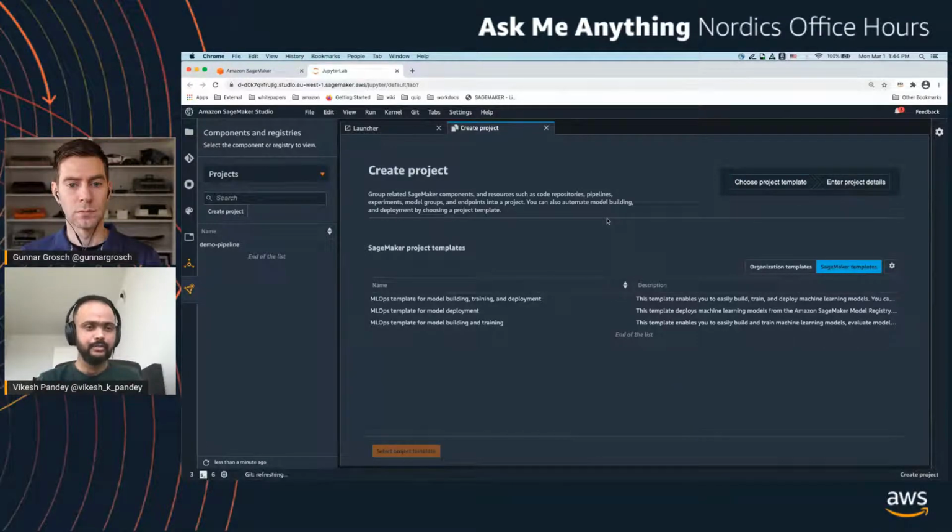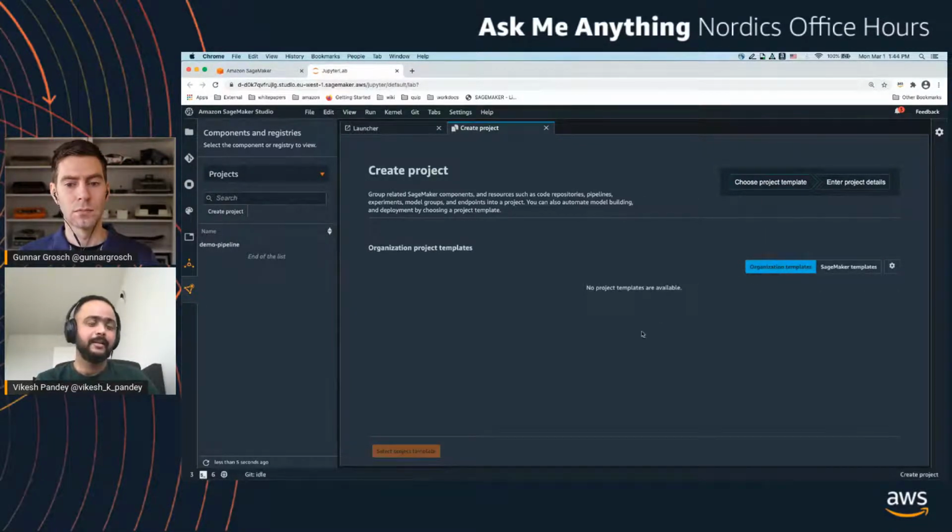It can be the CodeStar services, which are provided by AWS. It can be your own CI/CD services like Jenkins or CircleCI. And then you can also hook your model registry with it, do the lineage tracking. So it's pretty modular in that way, but you can cook the whole template and put the template into the service catalog registry. Once you do that, your team will be able to see the templates under organization templates. Currently, you don't see anything here because I haven't created any custom template. But the moment you do that, your custom templates will be shown here under organization templates.